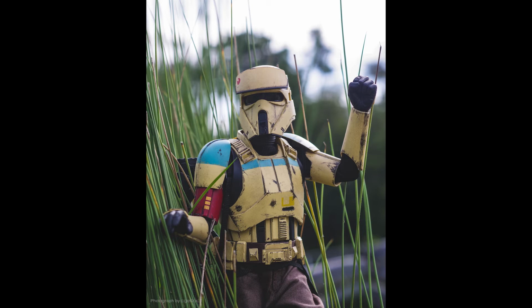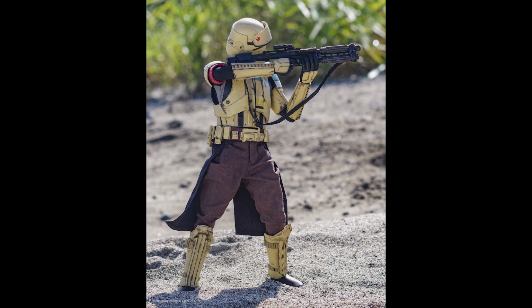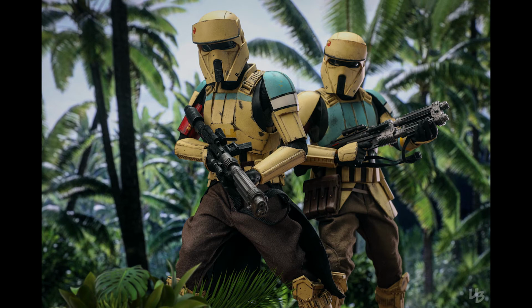I don't know, man. I just refuse, not just with Shore Trooper, to overpay so much on an older figure, and not that Shore Trooper's older, but set a budget, let's say $100 over retail, something like that, just for the sake of being a completionist, because you never know when it's gonna stop, right? You never know if they're gonna reissue things, especially nowadays. They might not reissue it ever because they can just put another pouch on another trooper and call it Sergeant Shore Trooper.